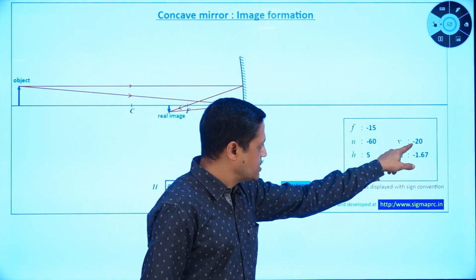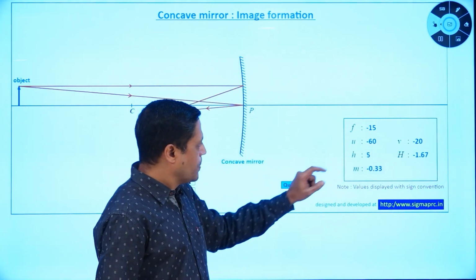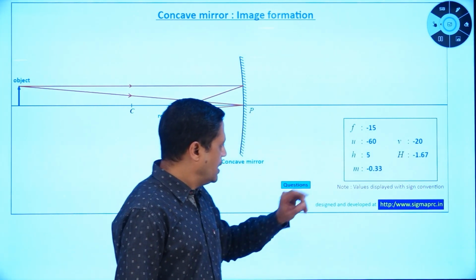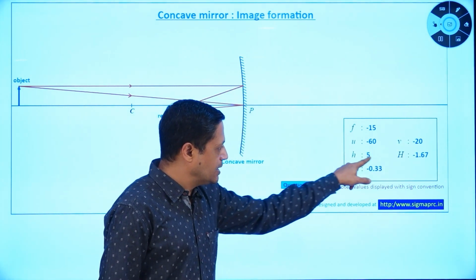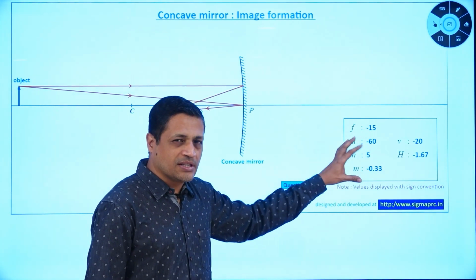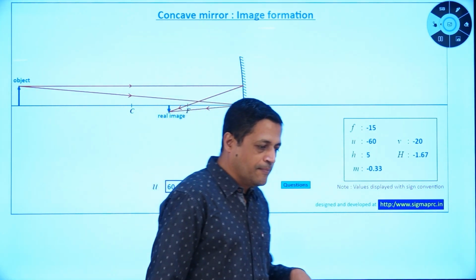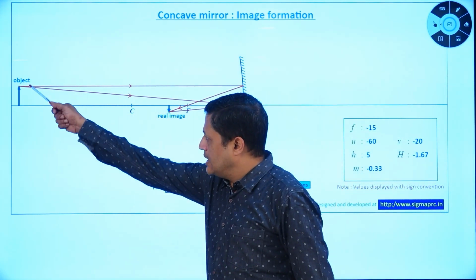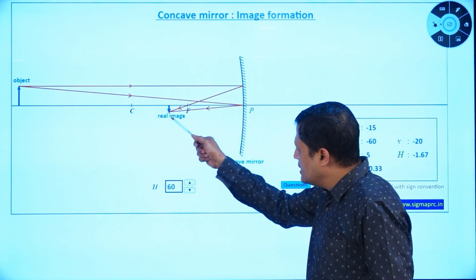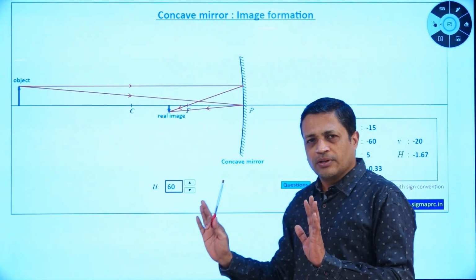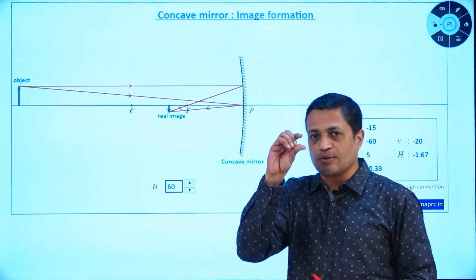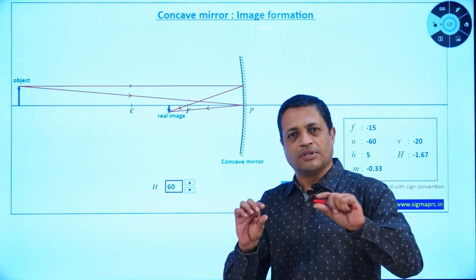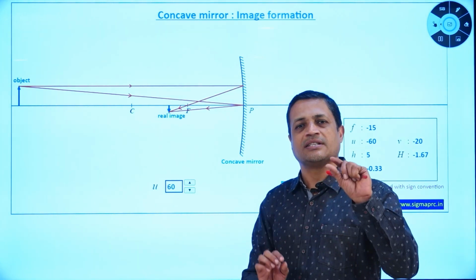So, keeping that in mind, now you understand why there is a minus sign there. There is an image distance, of course, with a minus, and this is the height of the object, this is the height of the image, and this is the new thing that we are going to discuss more about, that is called magnification. But just by looking at it, you see the object is there and this is the image. Just by looking at it, you understand that the image is smaller, but you name this in a more technical way, you say the image is diminished.